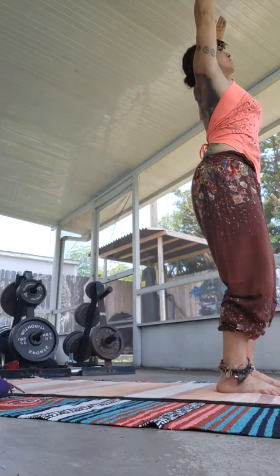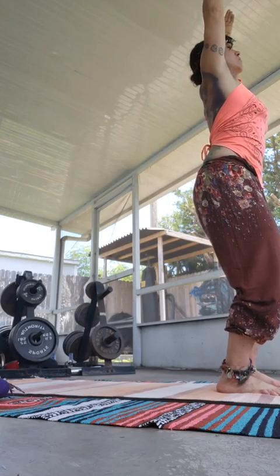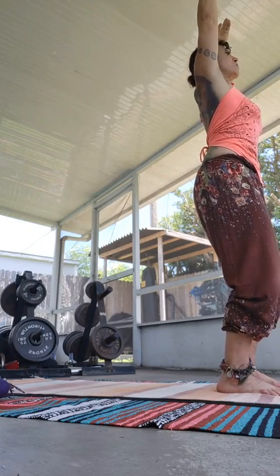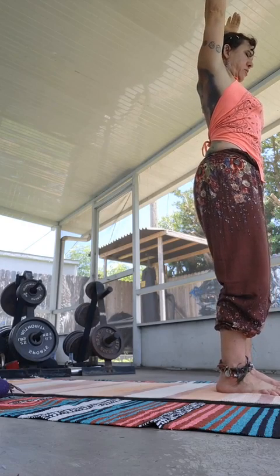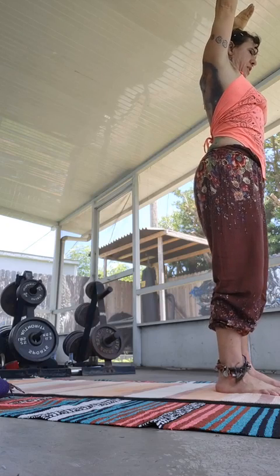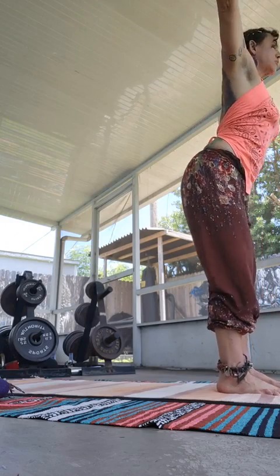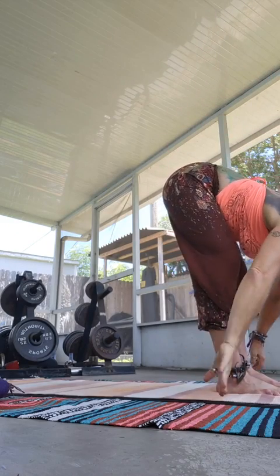Exhale, draw the rib cage together, drop the pelvis down, draw the tailbone down towards the earth, maybe bend your knees. Inhale, grow taller, feel your feet root, let your hands become light. Maybe take your chin to your chest. Inhale again, look up like a big tree stretching up to the sun. We're going to exhale and fall down any way that feels comfortable to you. Maybe like a bird flying down to the ground.